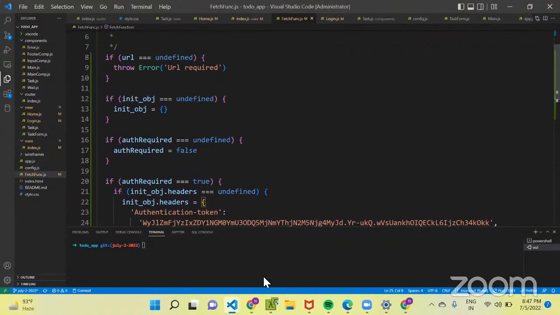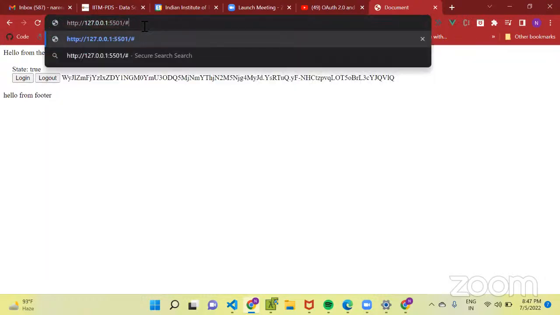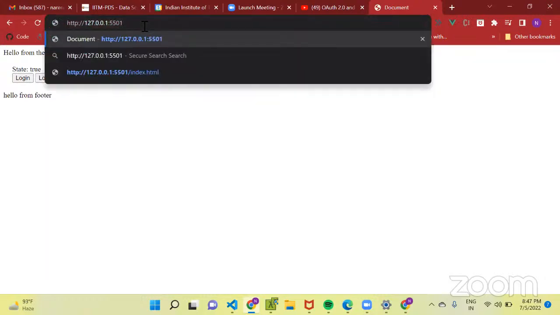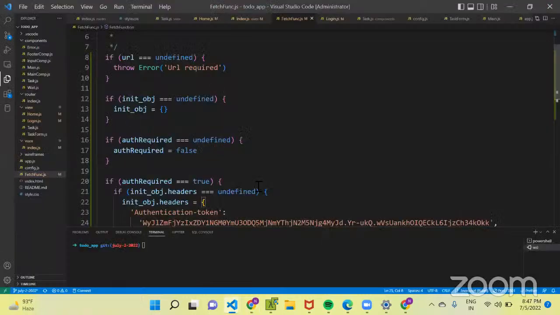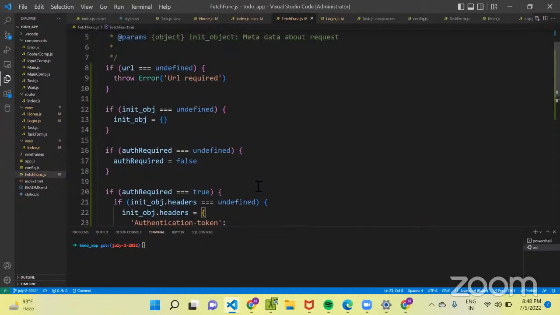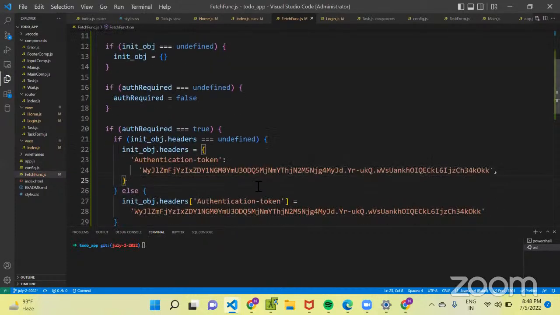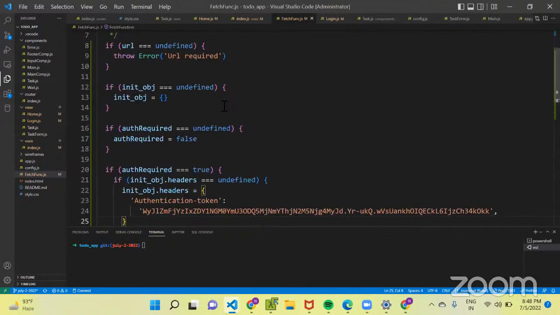Now let's check this then. You can see that it works. So now we have the authentication token, everything we have. So what we will do now, we have already imported the store from the Vuex store.